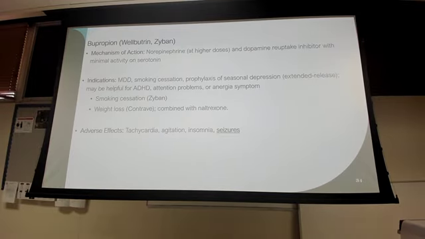So first one up, bupropion or Wellbutrin. It's a super interesting drug, right? It actually tends to affect the norepinephrine. So it really kind of hits that one a lot, especially at those higher doses. We also start to mess a little bit with the dopamine as well. So we can get some good improvement with that, again, depending on the dose that you're using. Indication, so again, major depressive disorder is really where we use this one a lot.